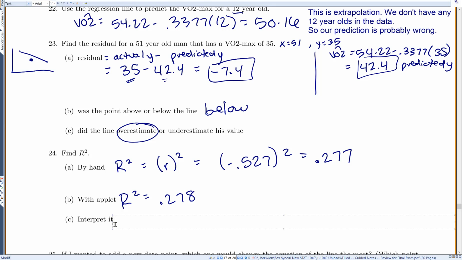And now let's interpret it. Okay, so r squared is how much variation we can explain with our line. So we can explain about 27.8% of the variation in VO2 levels by their ages, or like with our line. Okay, that means we can explain about 30% of the variation. That's not horrible maybe for something dealing with humans. Humans have a lot of variation. The rest of the variation just has to do with all those other confounding factors of what was their diet, what were their genetics, how much did they exercise.